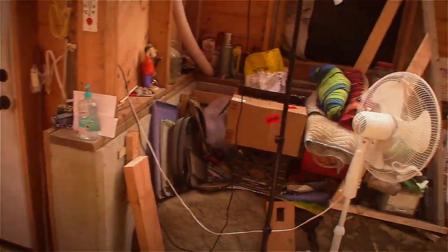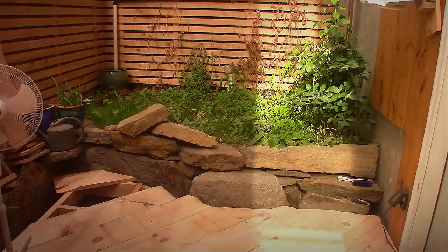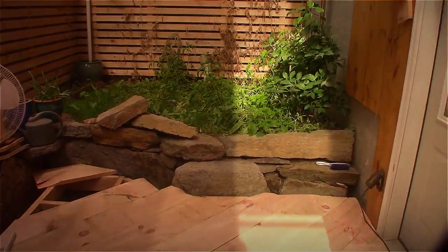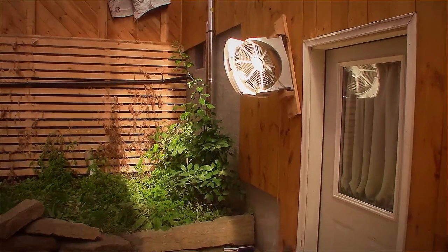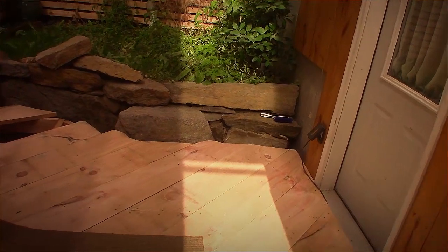Not this section. This section's still being worked on. But you can see over here, it's going to be an attractive environment. We've got the boards being cut all along the rocks here. This is a nice, attractive environment to enter. That fan won't be there ultimately. And it was just a shame to have it all mucked up with trash.